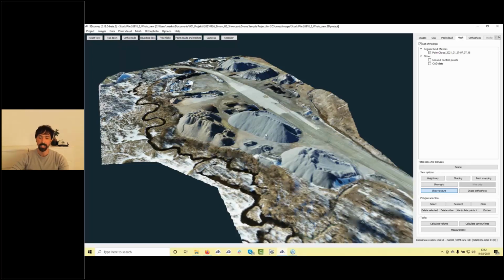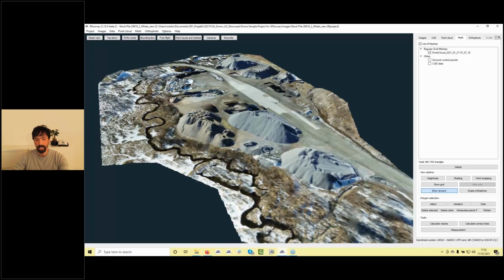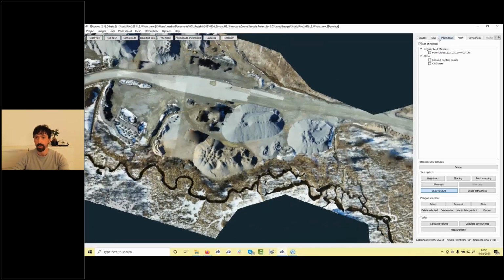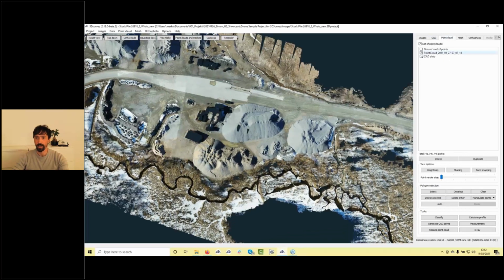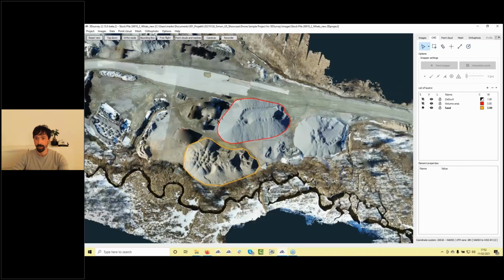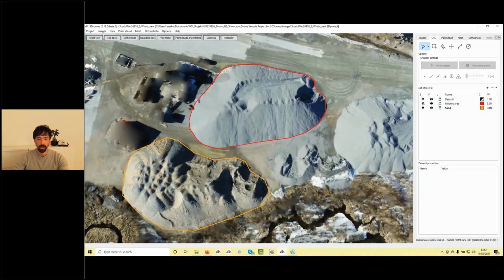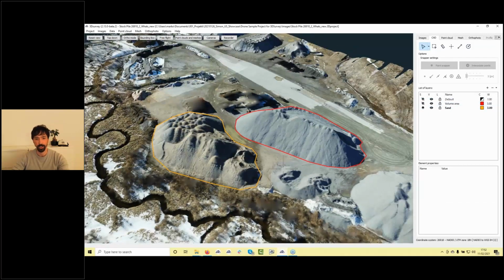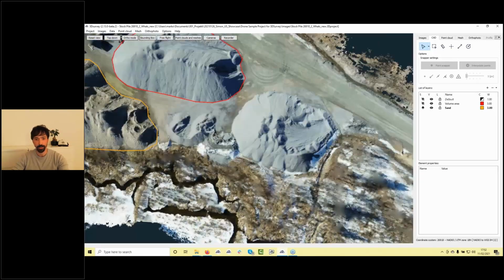The benefit is you can save those CAD lines, and if you need to come back and again measure the same area volume calculation, you just import those CAD lines and that's it. And another benefit is you also have a boundary area. Sometimes your investors ask you, can you send me the area on which you calculated? You just send this like a sketch or anything like that, and you have it there. Okay, so let's go first to my CAD, and here we can see I already drew two closed polygon lines for those two stockpiles. Now I will create the third one for this one.